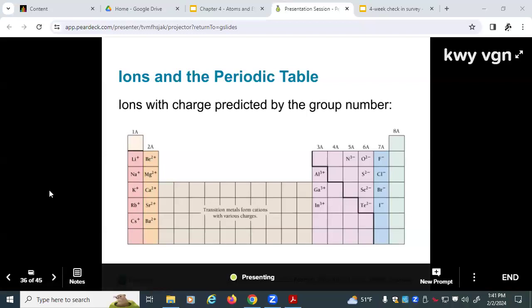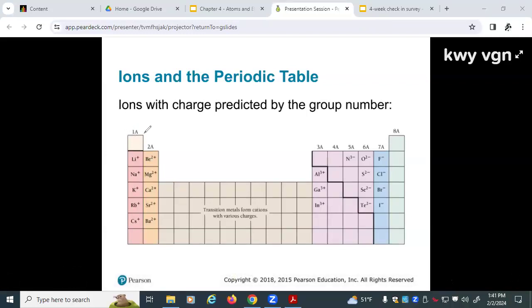So for example, the alkali metals, group 1A, these will always form +1 charges when they make ions. Now, we don't have to get into the reasons why, but that's a different conversation for another day. But we do know that all of those alkali metals always make +1 charges. Similarly, we know that the alkaline earth metals always make a +2 charge. If we go to group 3A here, generally speaking, those in group 3A are going to make +3 ions.